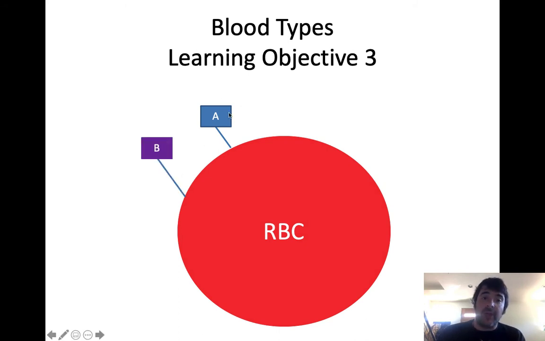AB negative because now they have both the A and the B marker in the surface of the red blood cell, but they don't have the corresponding RH marker. AB positive. So what you're talking about with your blood types, or when you talk about blood groups and blood types, you're talking about the presence or absence of markers called blood antigens in the surface of the red blood cell. If you lack both A and B, you are O. If you have A or B, you'll be A or B or both AB. The RH marker is just another marker in the surface of the red blood cell. If you don't have it, you're negative. If you have it, you're positive.